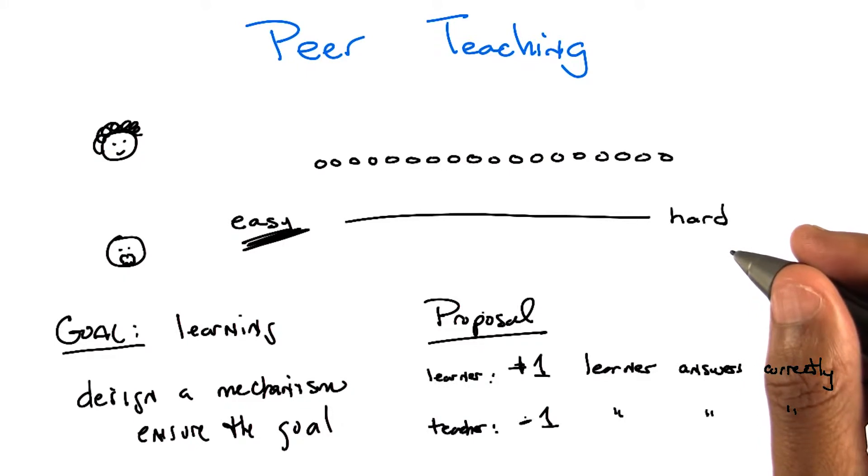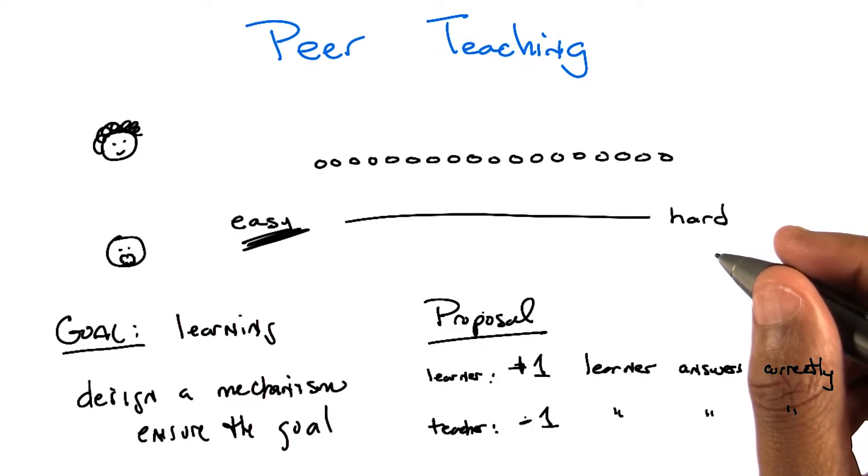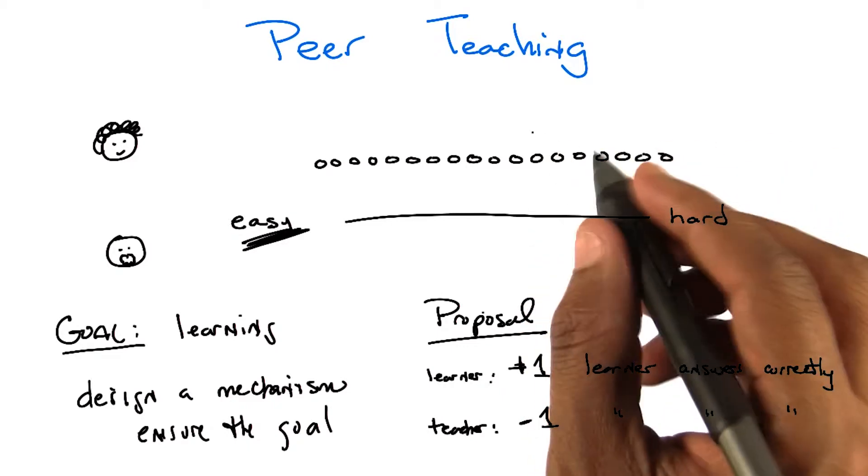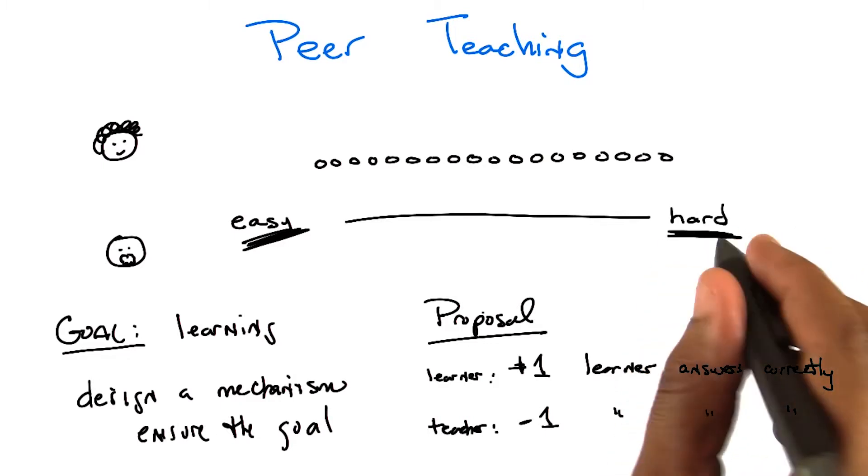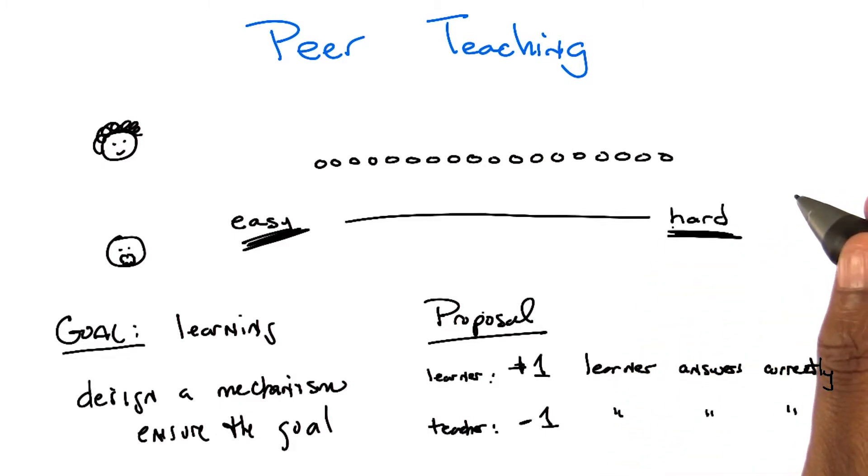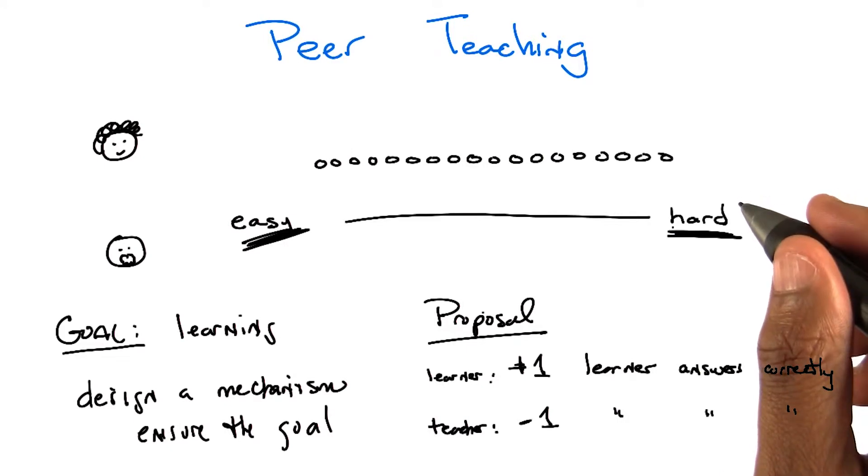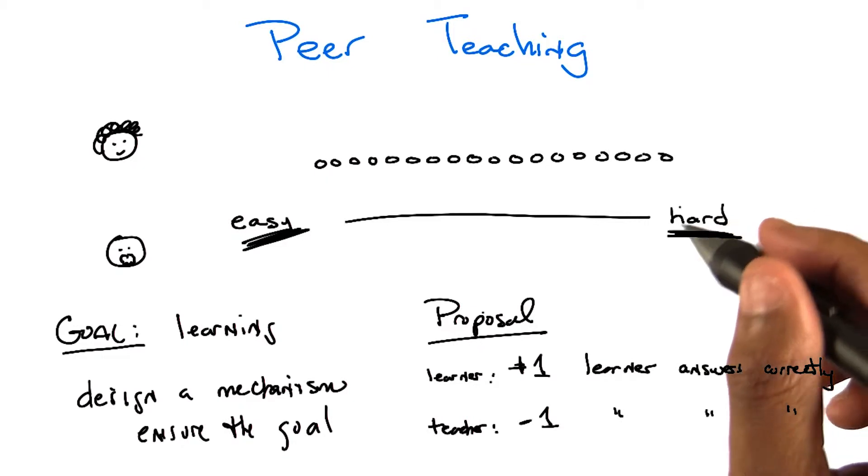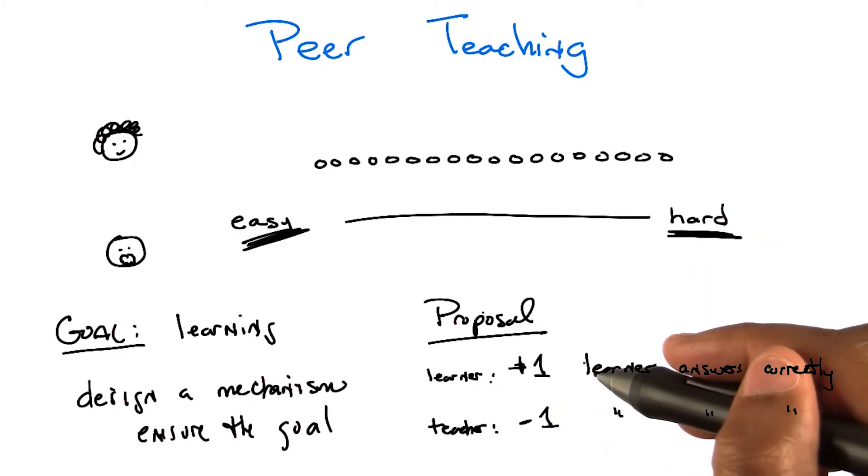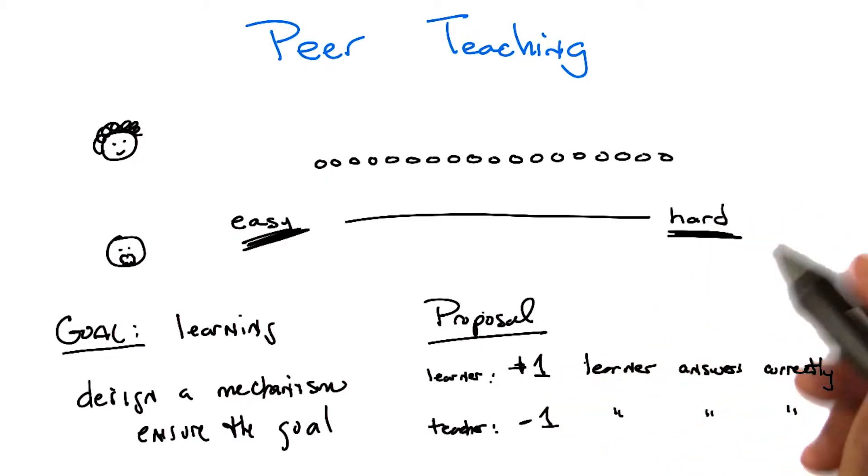Well, part of me feels like, no, it just seems like the right thing for the teacher to do then from the teacher's perspective is give hard questions. The learner should try to answer them, but the learner's not going to be able to answer. Right, so what I should do is just immediately go to all the really hard questions about dinosaurs. You can't answer them. You don't have the background and the fundamental math and calculus to answer the questions about dinosaurs. And so you're going to keep getting them wrong, but the teacher is going to do just fine.